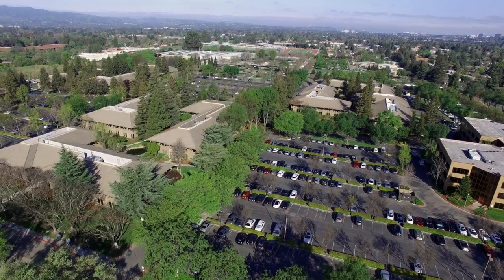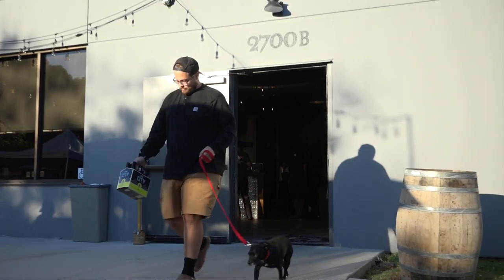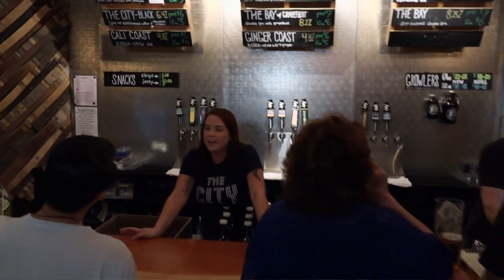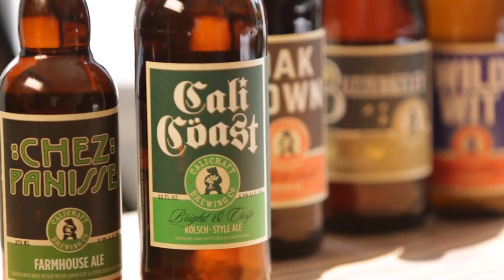We've been in the Shadelands now for four and a half years. I've been working with the city of Walnut Creek for literally four and a half years — able to open up the tap room here, put a small R&D facility across from this wall, and open up the space for the public. We do a bunch of different things in terms of beer. One thing we really focus on is innovating beer, but also from a tap room perspective making sure we give people what they want — light beers, hoppy beers, those sorts of things.